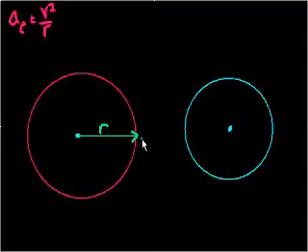And then at that point, what is the velocity vector? Well, let's assume we're going counterclockwise. I don't know why I assumed that. It could go the other way. Let's say this is the velocity vector at that point. The velocity vector is going to look something like that. That's v. Right? It's going tangent to the circle.